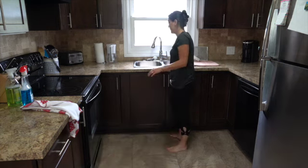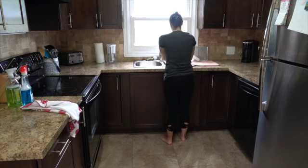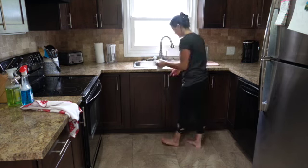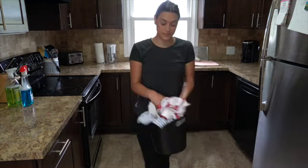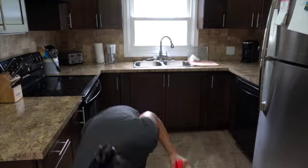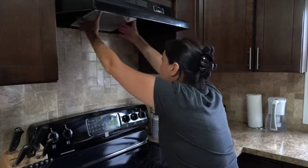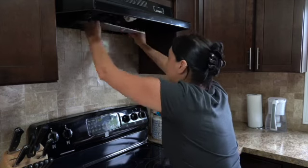I only got some of it shifted. I think I'm gonna have to go back with a toothbrush maybe. I'm not sure what will fit in that space because it's so tight to where the handle is, and of course you can't remove the handle. So I'll just see what I can do for next time, and maybe I'll show a little bit more of a close-up.